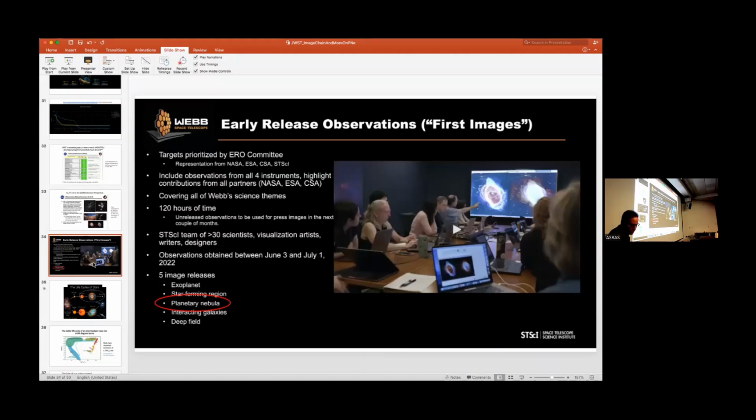And you can see the planetary nebula here featured in this kind of press release view of the very first images being worked on by the Space Telescope Science Institute team that had chosen the first targets for the Webb telescope, and had actually sent up the commands, processed the data, gotten those first images, which all were really jaw-dropping images, every single one of them.